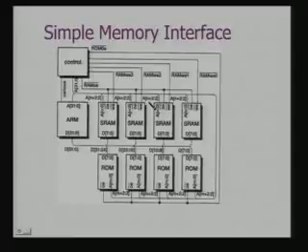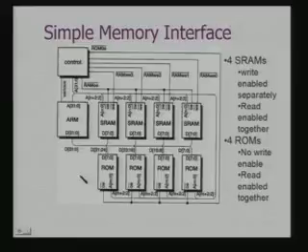Let us see how we can connect a simple SRAM and a ROM module. This is a typical ARM core, and this is a control logic that I can build. I can connect these SRAMs. These are all 8-bit SRAMs, and these are all 8-bit ROMs. The SRAMs are write enabled separately, so I have individual write enable signals. The individual write enable signals are not coming from the ARM core; they are to be generated by the interfacing logic which is here.